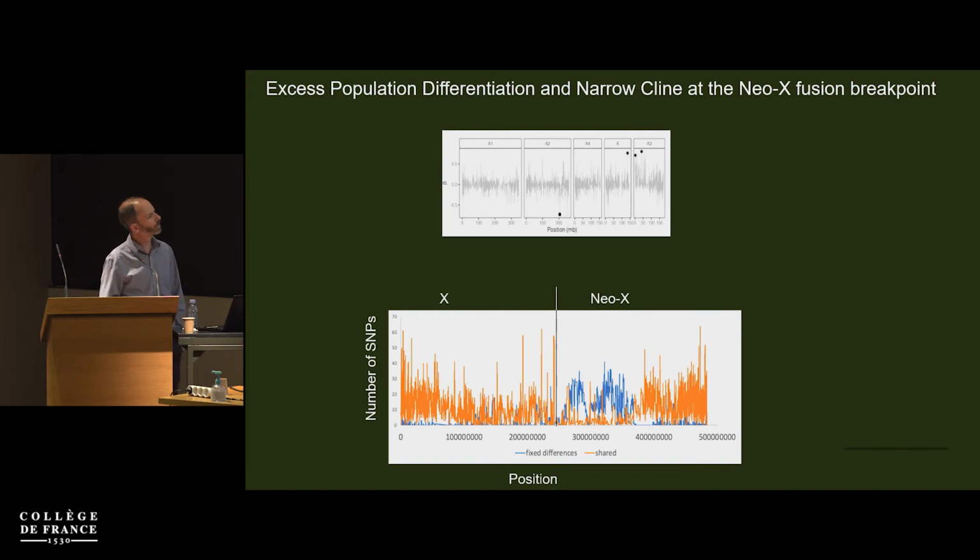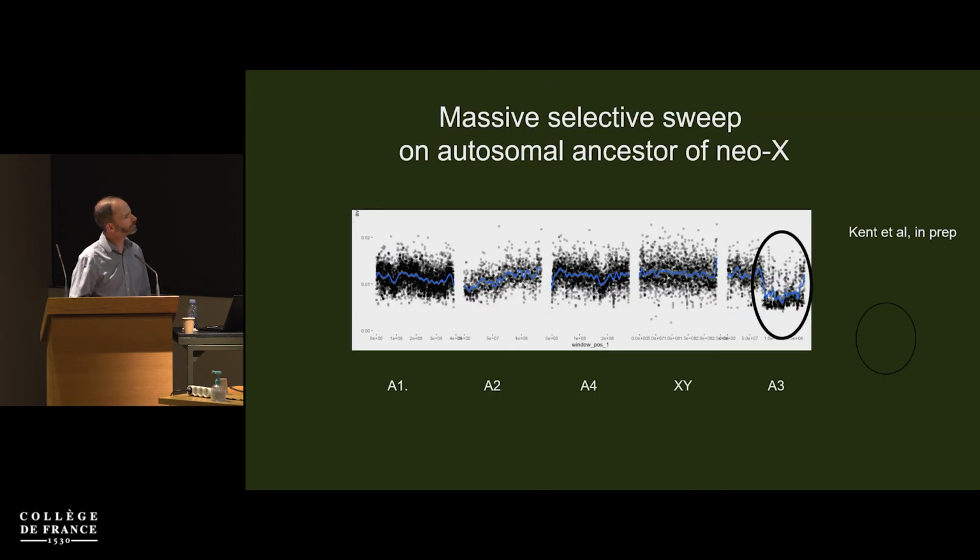And when we look at population genomic patterns here, what we see is a very detectable signal of a massive drop in shared polymorphism right at the site of the breakpoint, and a big excess of fixed differences. So this is a signal of directional selection rather than just drift. And this region is also disproportionately contributing to the cline. So there's a much narrower cline around this breakpoint.